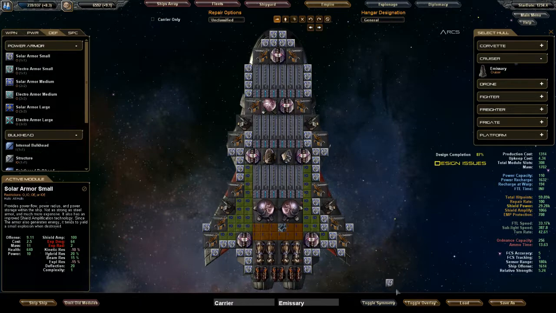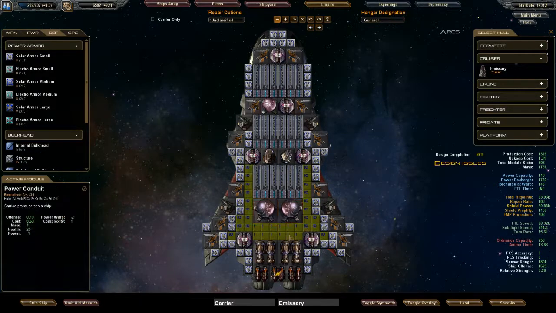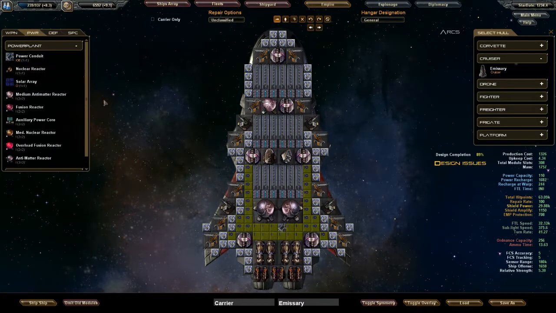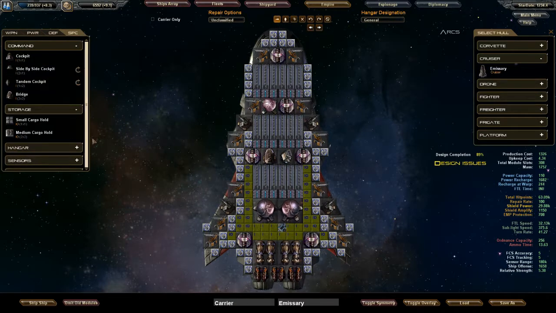I should have had the symmetry on for that, guys. So we'll go along here just to give it a belt. And actually, can I remove that now? No, I can't. Just slightly out of range. Oh, actually, just press Control Z, didn't I? And that solves that.